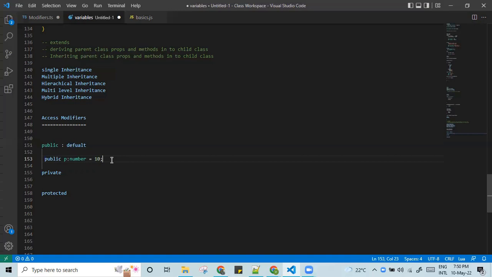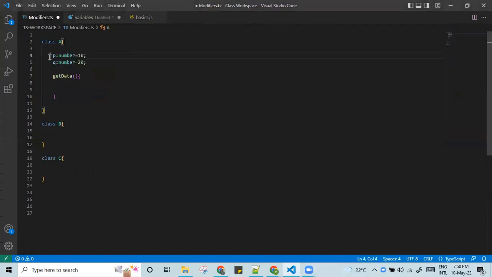The public modifier is added before the property. Whatever property we have taken here, in front of that I am using public. What if I'm not using it? Nothing will happen. If you are not providing public, by default a public modifier will be added. Modifiers are nothing but scope modification or accessibility modification: which scopes should be allowed and which should not be allowed in a parent to child relationship kind of thing.